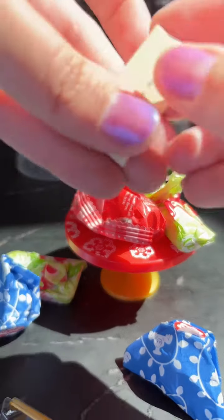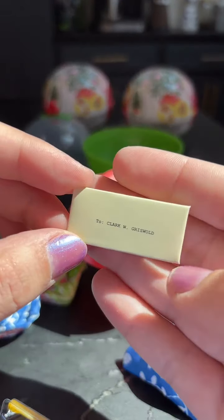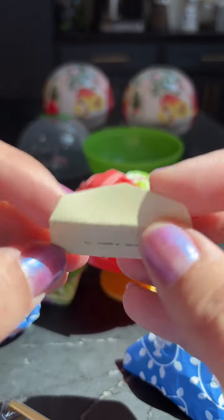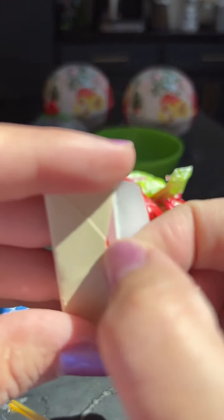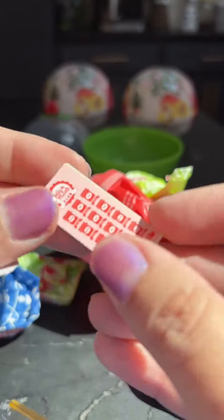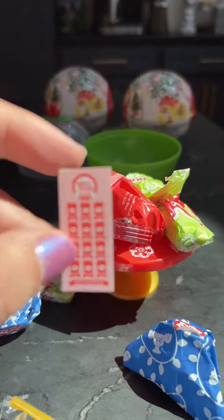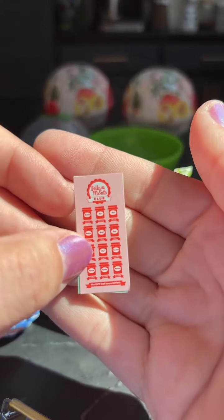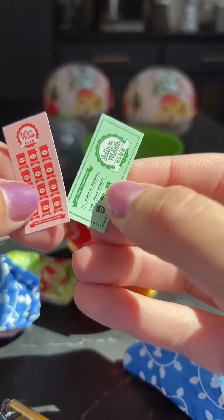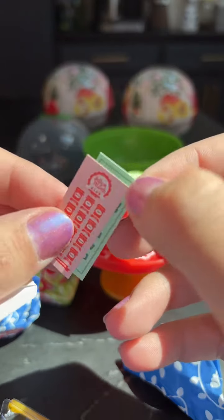Comes with a lot of stuff. This is definitely from a movie. One that I don't think I've seen. Focus. Jelly of the Month Club. That's awesome. So cute.